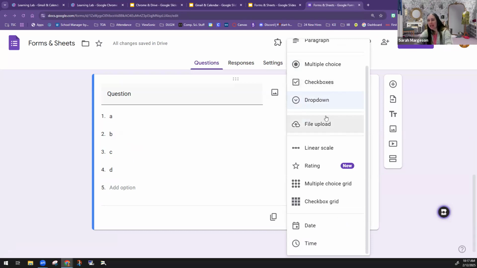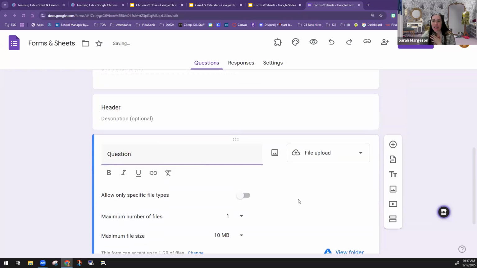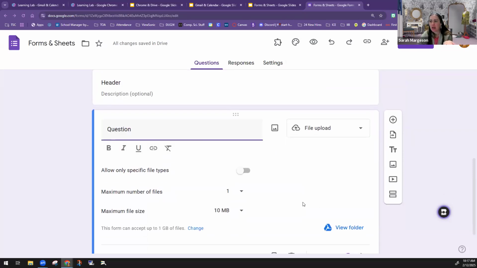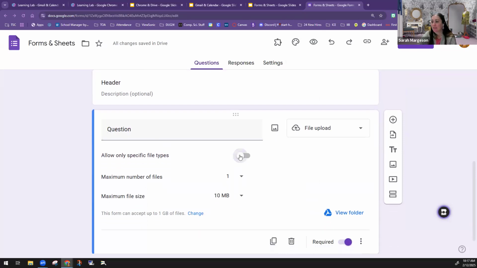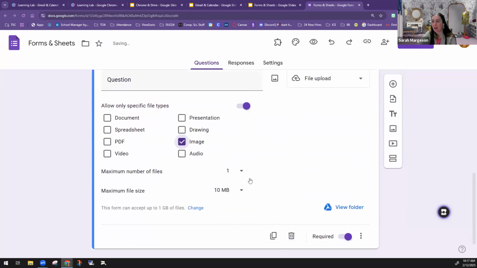Okay, file upload allows you to request files for your users. Now, this is only going to work in our cases for like staff and students. So I want the students to submit something to me and I'm going to ask them in a question here. So I can say maybe only allow specific file types and then choose the file type that I want. I need it to be an image, we'll say. I only want them to upload one image, not more than one. And then I can choose the file size here or the maximum file size. So once I set this, then I would be able to send out that form.